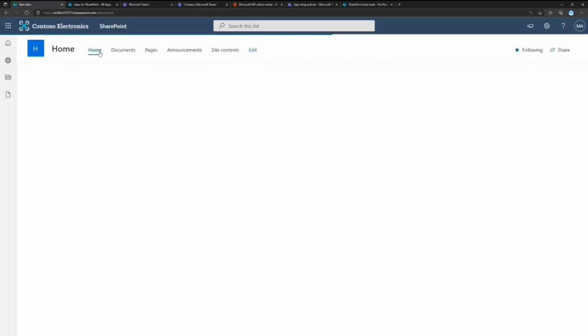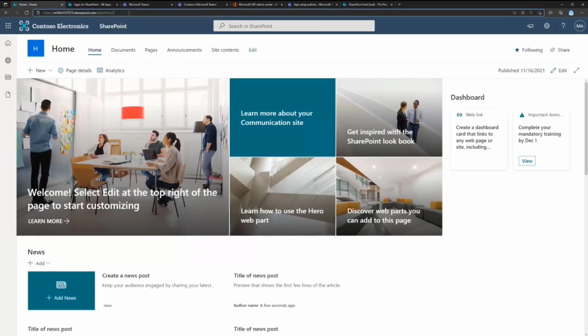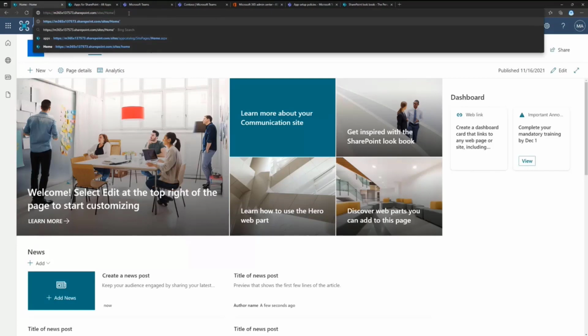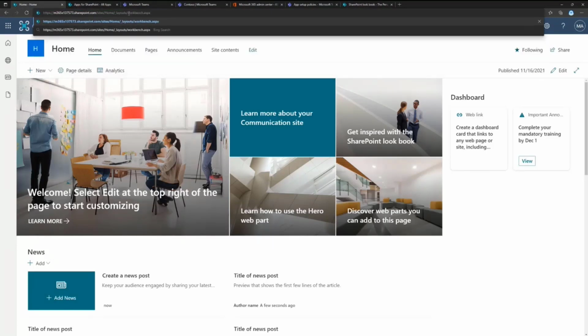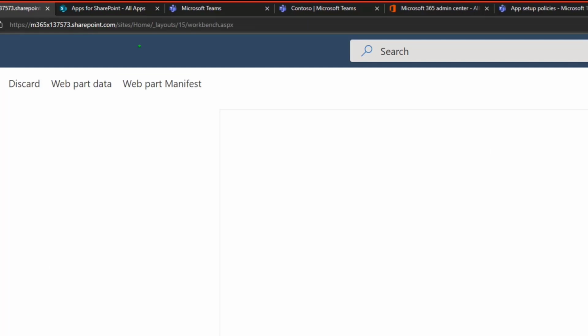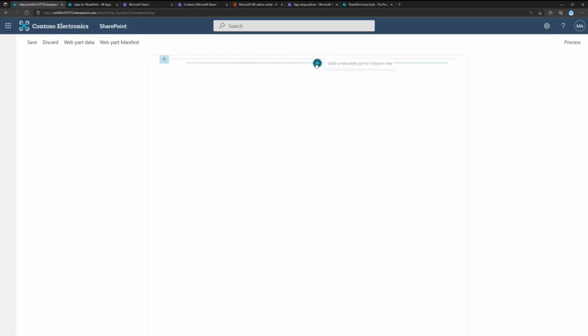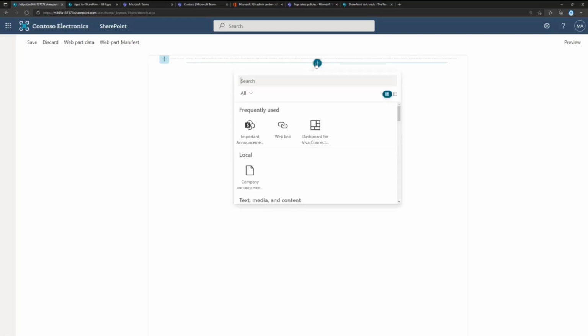So let me go to the home of the site, and we use the online workbench. If you're familiar with this, there's nothing new in here, but you basically go to _layouts/15/workbench.aspx, a bit of a complex thing. If you're not familiar with this stuff, how would I know that it's there? Maybe we should have an easier way to get there from a developer perspective, but again, future improvements.